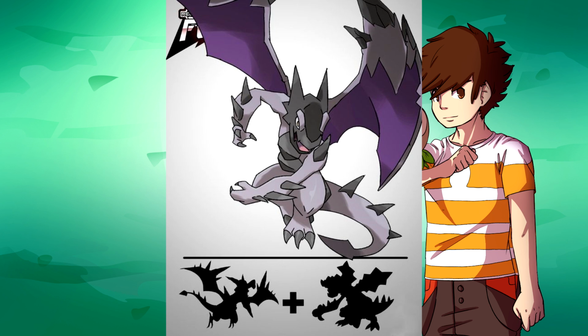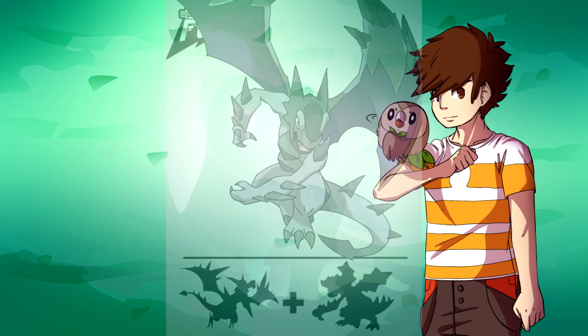I do feel like this could possibly be a cool Pokemon to have. Just imagine another rock or ground type Pokemon. I feel it could be good. I don't know, I feel like it could possibly be good. Either way, that's going to be it for number 2. Now let's go over to number 1.